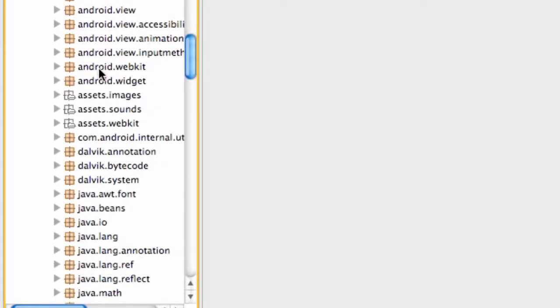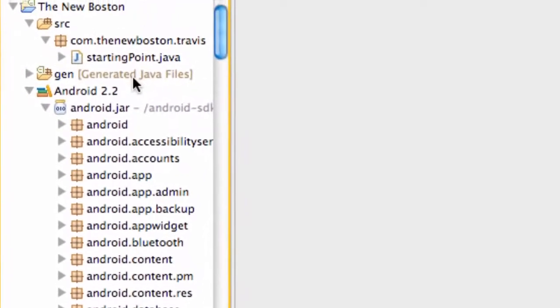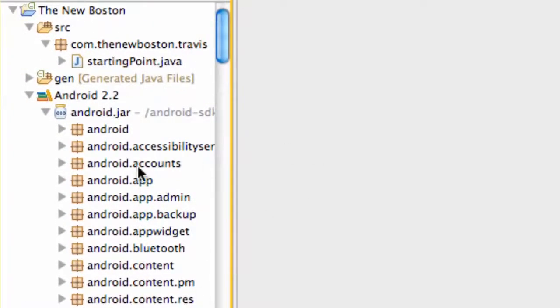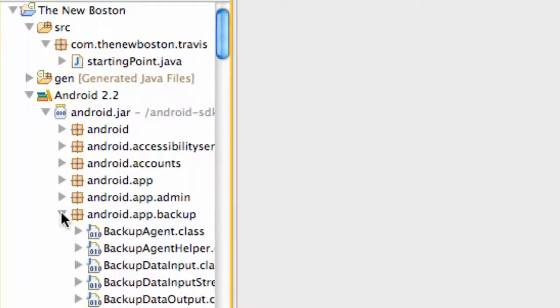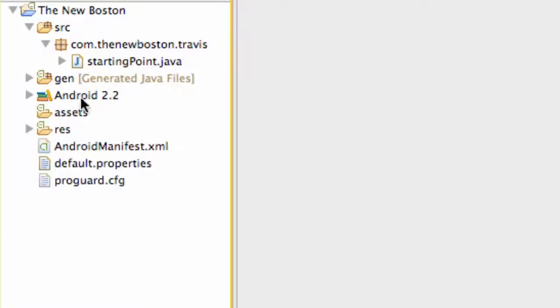As you can see, there's a ton of different packages. I know I said a ton a lot of times, but there's a lot in there. Basically just like our package, except they have a lot more classes and a lot more methods within those classes than what we have set up. So that's where the Android SDK comes in handy, and we need it because of all the methods.